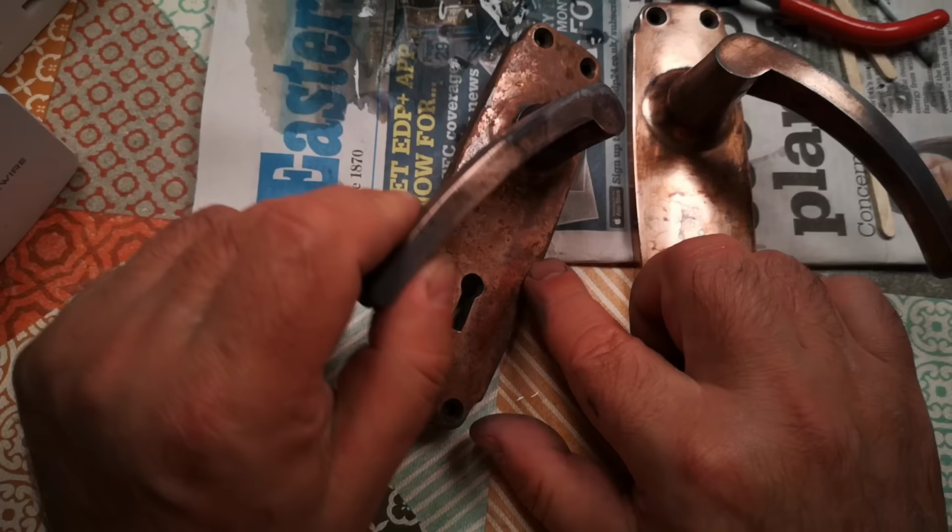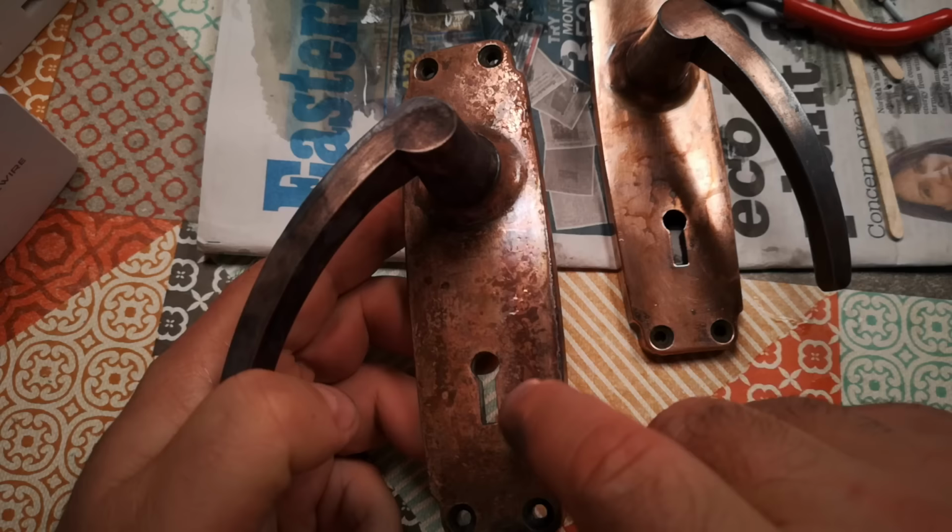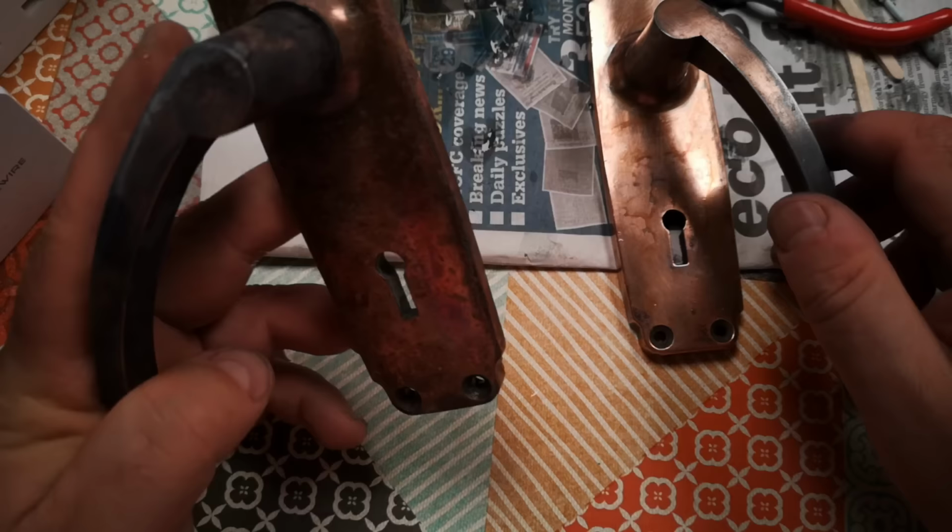So yeah, that's the one after cleaning. That's the one after attempting to plate it. Definitely made it worse. There you go. It was a brave effort. I'm sure all the people who know how to do this are yelling at me in the comments right now, but there it is. Interesting interference stuff going on there with the light, actually, on the oxide layer. We've got a kind of rainbowy effect. But yeah, that was a fail. There we go. And I'm not even sure if we learned anything.